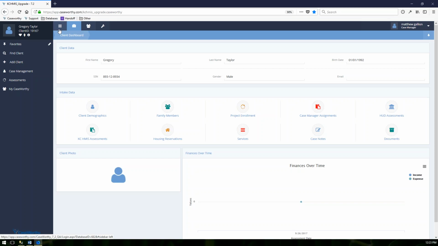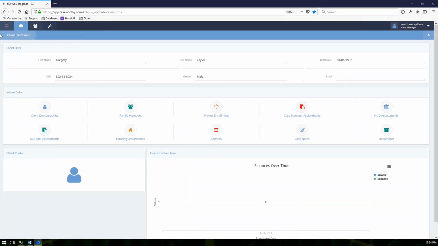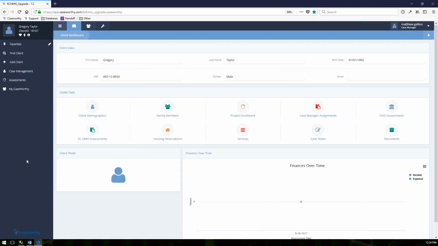Right above where the breadcrumbs or the form or dashboard display shows up, there are three horizontal lines. These three horizontal lines will collapse the left-hand navigation menu, giving you more room to view the workspace. So the workspace then is anything that's in this grayish area. Sometimes it's more of a white, but this is where dashboards will be that you can interact with or that will display data. This is where forms will load and render so that you can enter data or view data that exists within the database. This is where you're going to do a lot of what you do outside of just navigating through the system. Okay, so if I click on those three horizontal bars again, then I get my left-hand navigation menu back.